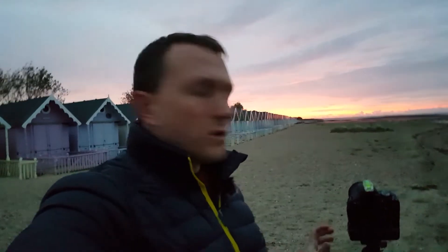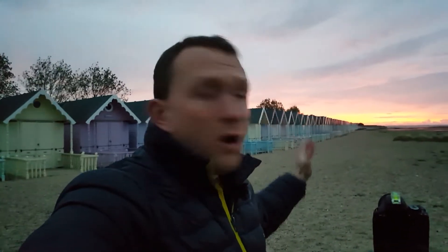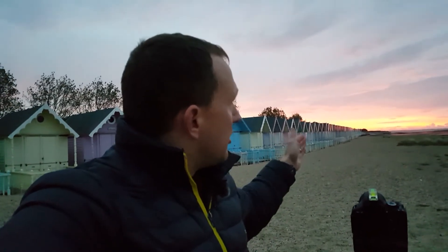I've just got a composition set up here, looking along the line of the beach huts which are fantastic — all different colours, and hopefully I'll be able to bring that out within the images. Obviously as the sun gets brighter and rises up I can get more of the detail and more of the colours in the beach huts, leading along the line to where the sun is actually rising. Apologies for the wind noise — we are on the coast so it's a bit difficult this morning.